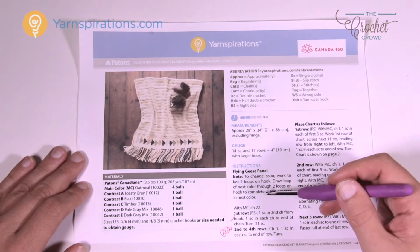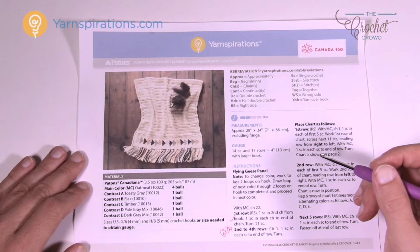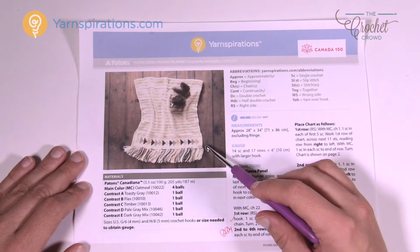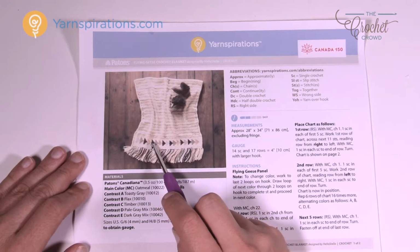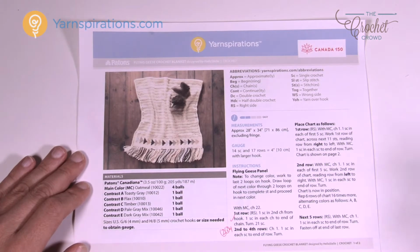This is really a simplistic pattern. I thought it was going to be more time consuming than it really was, even just doing my sample. But without further ado, I'm going to show you how to do at least one triangle, because once I show you how to do it once, you can copy it. You can see how many triangles there are, so you can follow it visually, or you can follow the instructions mathematically as well.